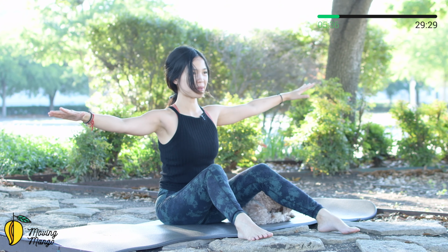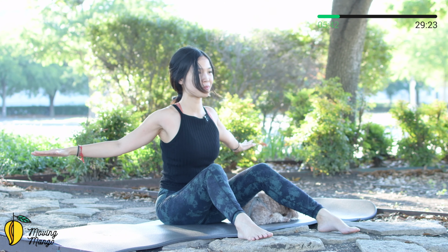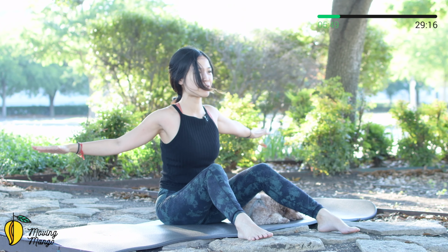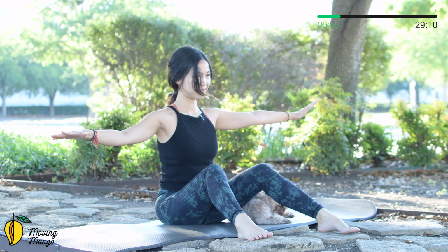And slowly palms facing down. Open your arms all the way towards the back and bring it back to the center 5 more times with your own breath. 4. Belly button in. And 3. Keep your arms parallel to the ground. 2. Very good. And last one. And slowly bring it back.